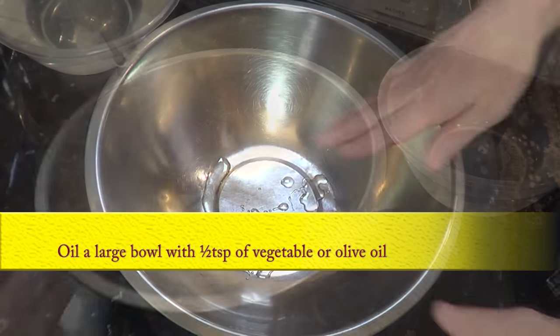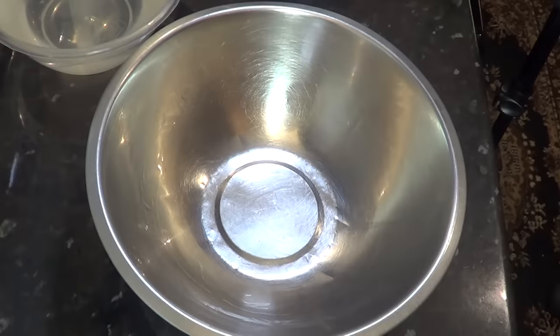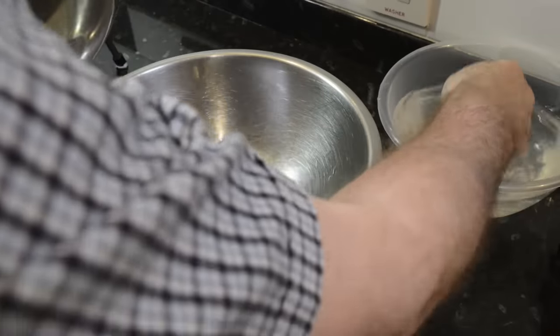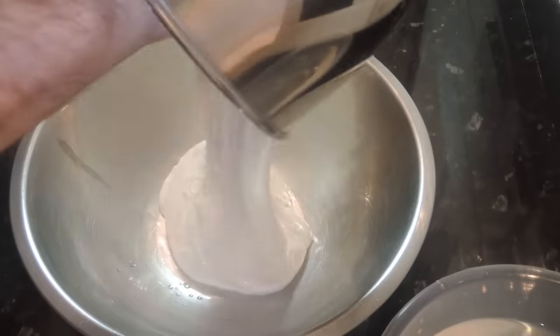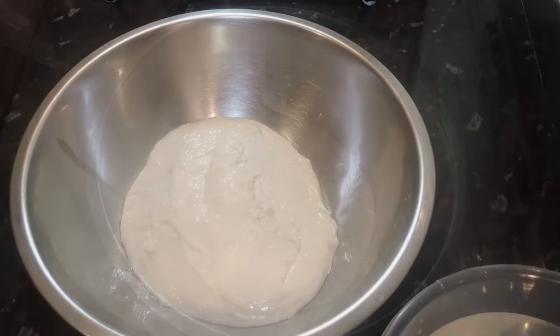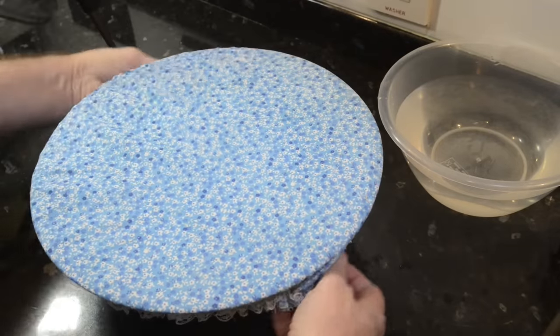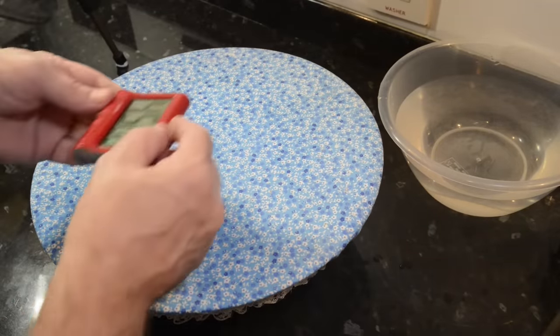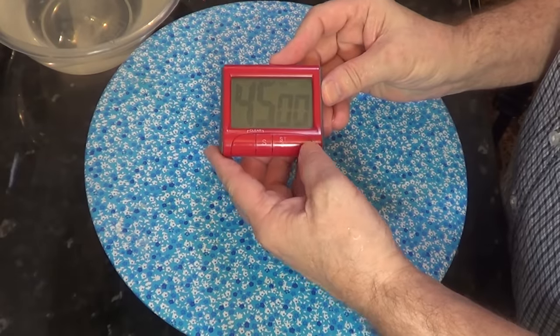Just wet your hands and scrape off the excess dough from the paddle — most of it should just fall off anyway. Whether you've spent the last three hours waiting or the last six minutes mixing, we're all at the same point now. The next stage is to let the dough rest and rise for two and a quarter hours, but the dough needs a quick turn three times — that's every 45 minutes. Start by oiling a large bowl with half a teaspoon of vegetable or olive oil to help prevent the dough from sticking. I find a wide stainless steel bowl the most comfortable to get my hands in to turn the dough. Then wet your hands and scrape the dough from the mixer bowl to this one. Ciabatta bread is a high hydration bread — in other words it's a pretty wet dough, 80% hydration, that's 80% water to 100% flour. The best way to prevent it sticking is to have wet hands, so have a bowl of warm water ready all the time.